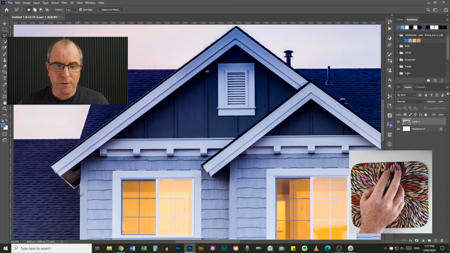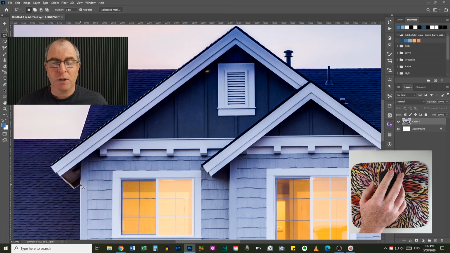What we can do is press the backspace key. You can see that took it back to the previous point where we clicked, and backspace will take it back to the previous spot again, and we can click there, click there, click there and select those bits that we missed.